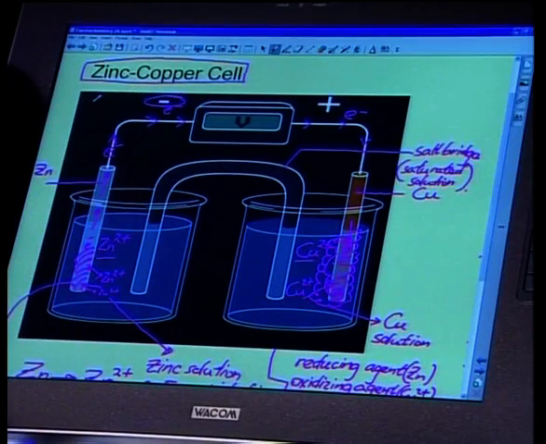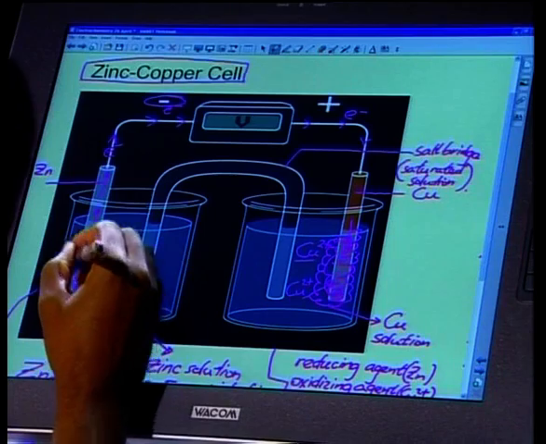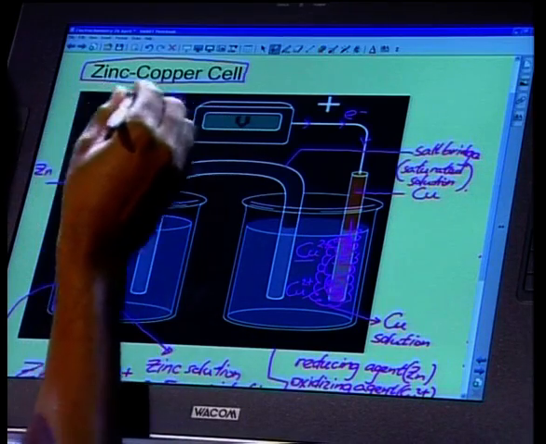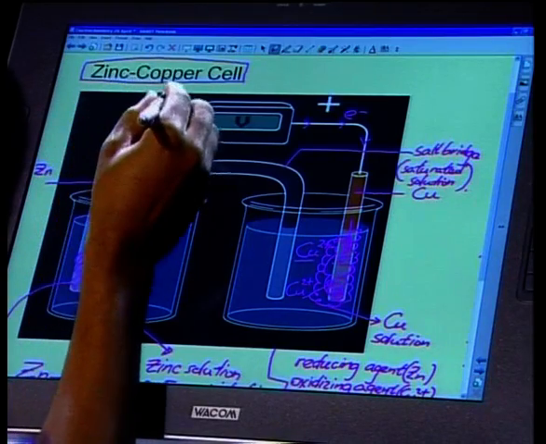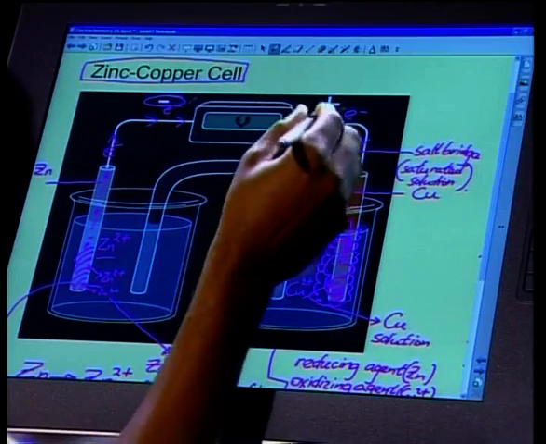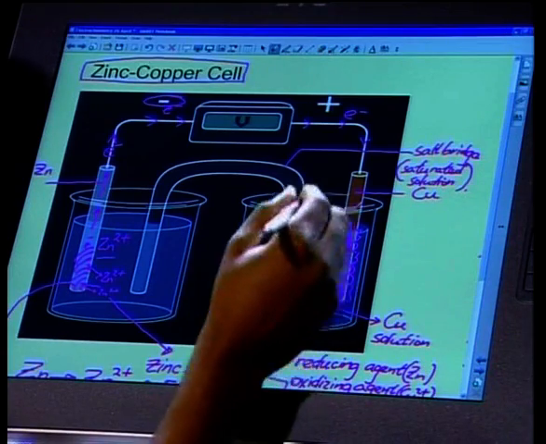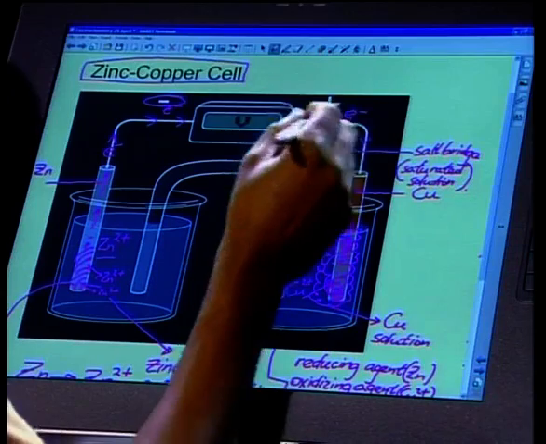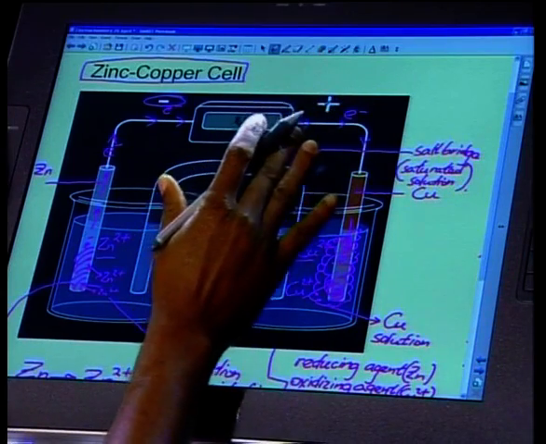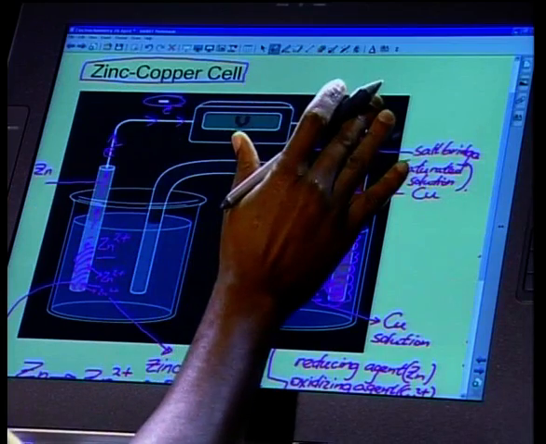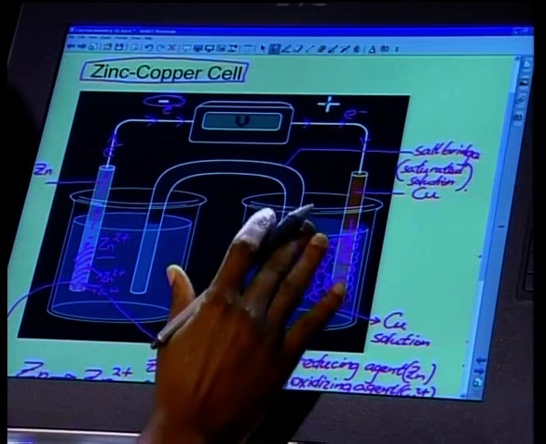Now, let's check on what we're seeing here. Remember that electrons are moving this side. And because they are moving from the zinc in that direction, this part here is negative, all right? And on that side, most of the copper ions are clinging onto the copper electrode, thereby making this side positive. Hence, electrons are able to move from the negative to the positive. Okay? And so that is what is happening here.